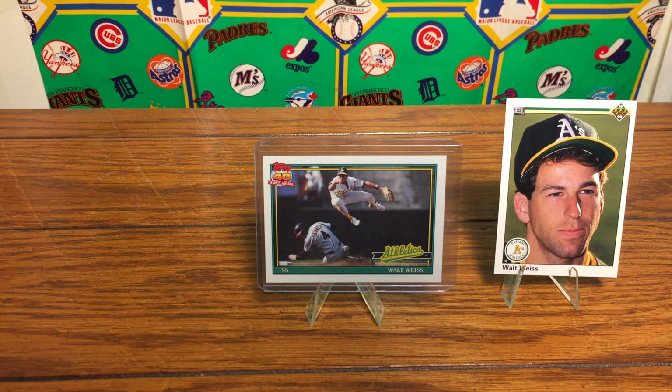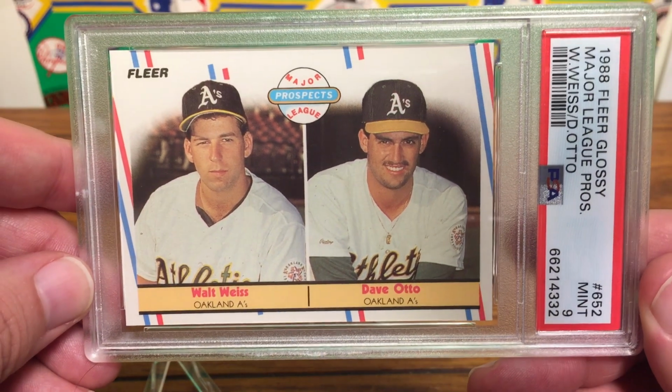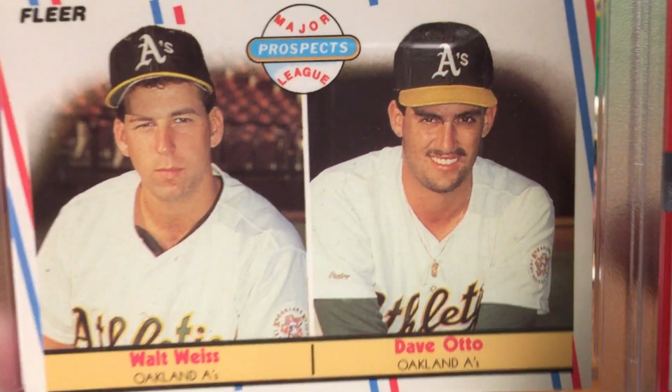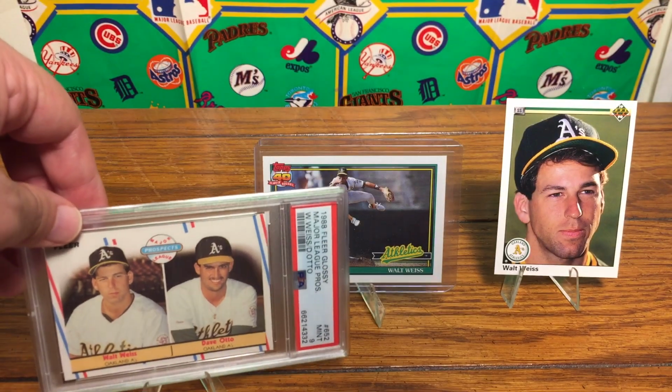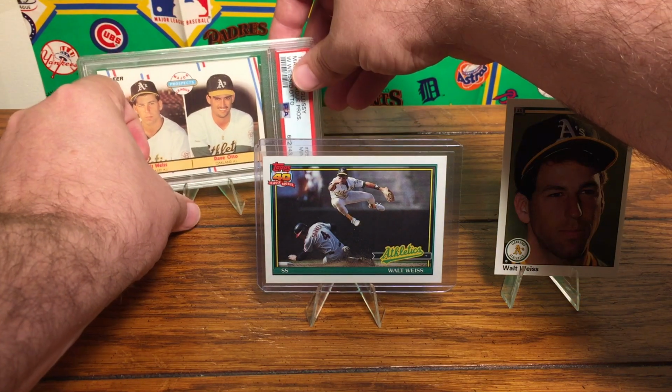Now, he was drafted in 1985, and he was a first-round draft pick, 11th overall. He had previously been drafted out of high school by the Orioles in the 10th round, but decided to go to college and improve his draft ranking. His first season was in 1987, and his rookie card is this 1988 Fleer Glossy, which he shares with Dave Otto, who really didn't do anything, but Walt Weiss would go on to have a more impactful career than Mr. Otto would.